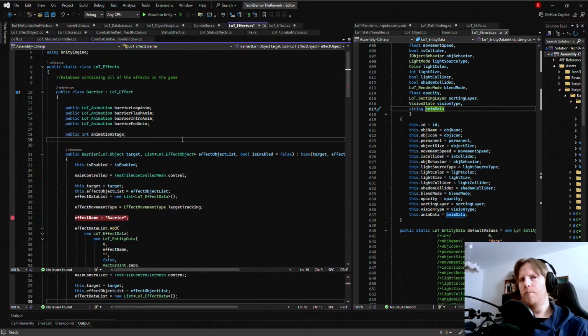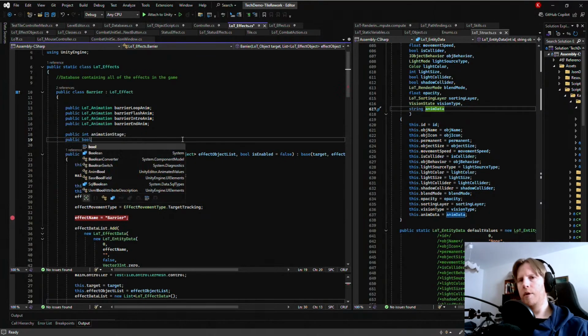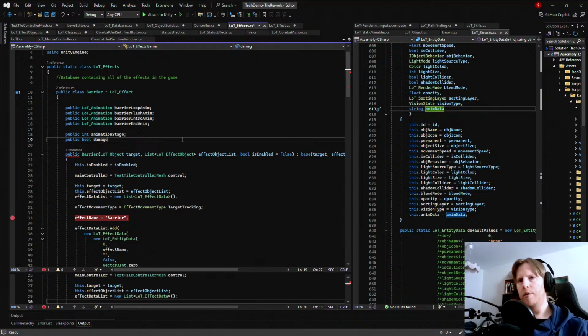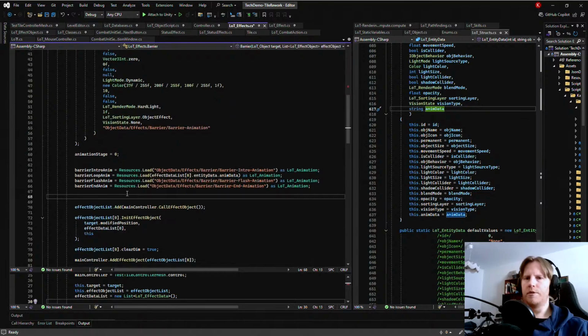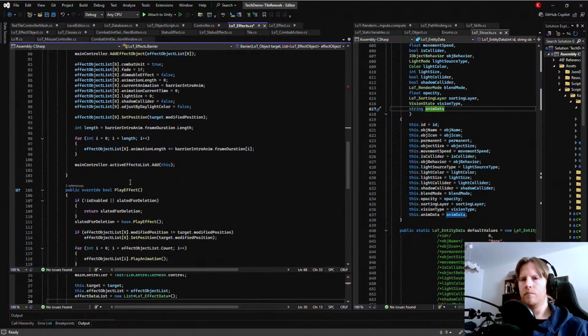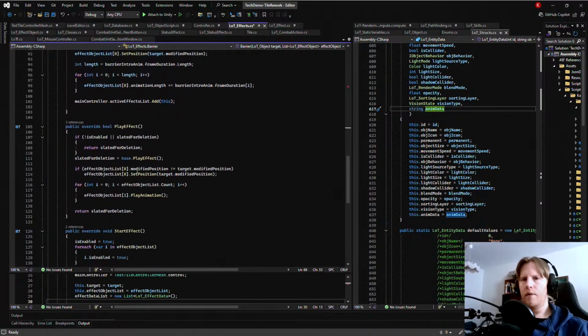So I think we need a boolean here that says public bool damage taken. And we set damage taken equals false.